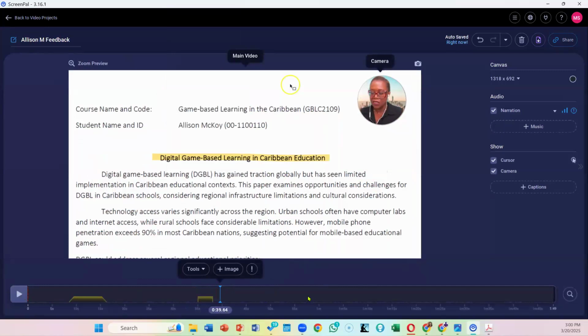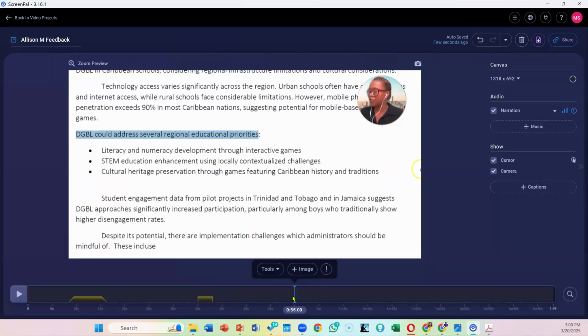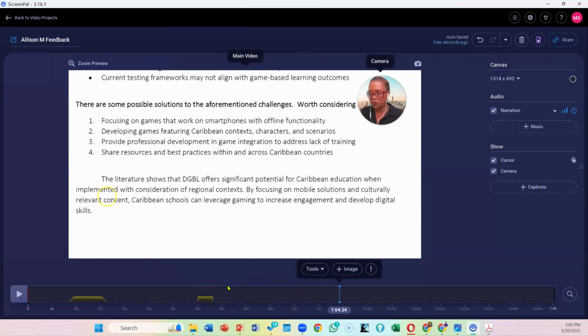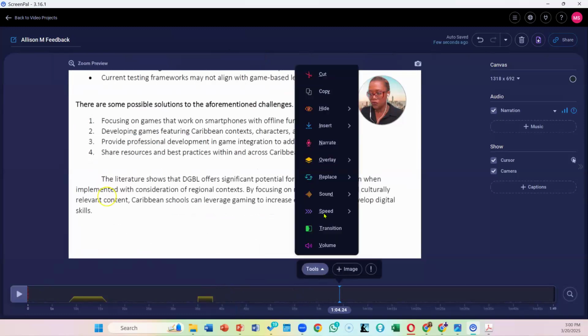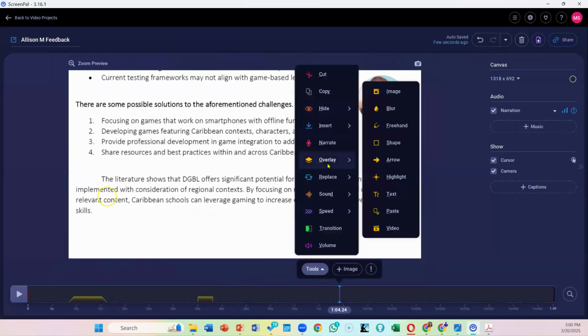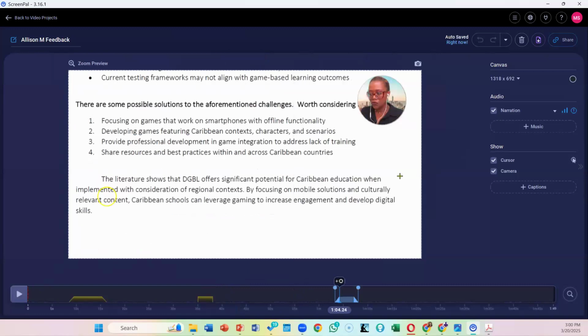If I wanted to highlight a certain section, meaning that the rest of the text is faded out so that you can have the student focus on that particular aspect, let me just go down a little bit to somewhere like here. What I would do is that, again, I go to tools and I go to overlay. As I said, in this case, for feedback purposes, overlay is great for us. And I go down to highlight, okay?